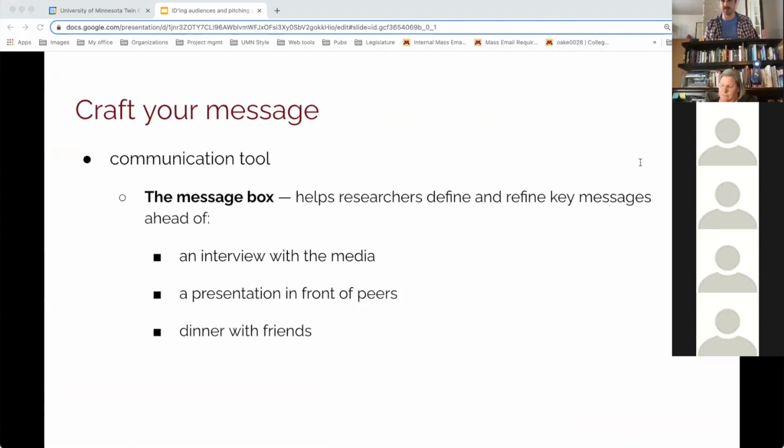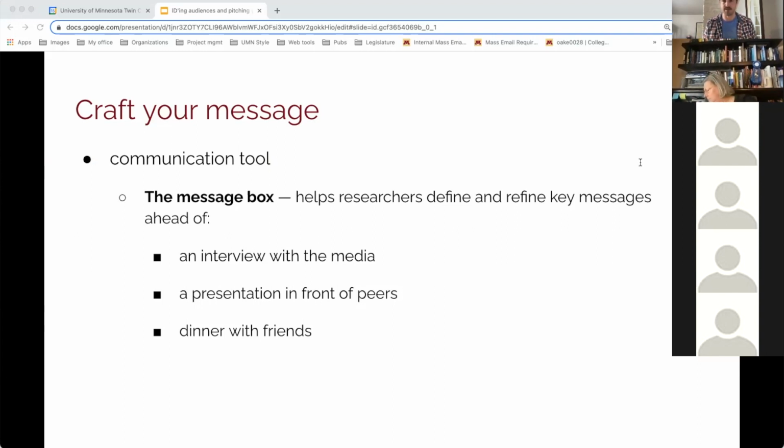There's no magic bullet or one specific template to develop an effective message to communicate your science. There are many methods and many schools of thought, but we think the message box is a good one because it asks the communicator to break down the research and the context around it into its component parts, and then to assess the relative value of those parts and give weight to them. We're trying to decide what parts make the cut and what parts make the cutting room floor, essentially.